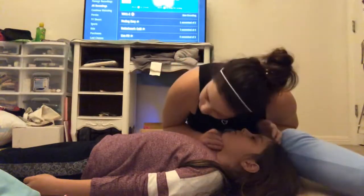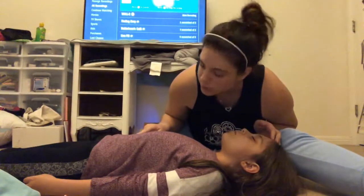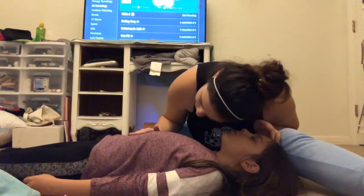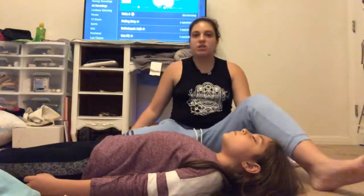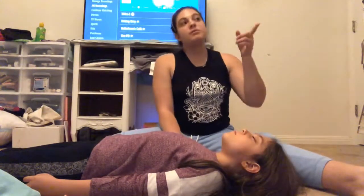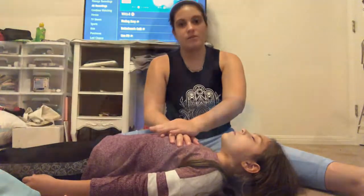So we're going to come down, we're going to hear to see if she's breathing, look to see if she's breathing, also feel to see if she's breathing. You're going to do this for about 10 seconds, which determines that she is unconscious. We're going to grab somebody's attention, have them call 911, and then perform care, which is again going to be our CPR.